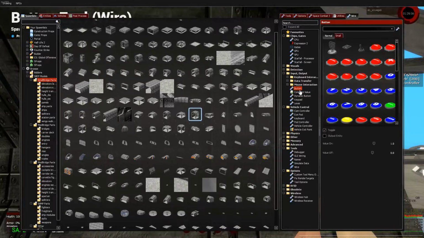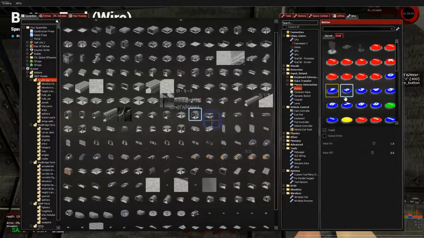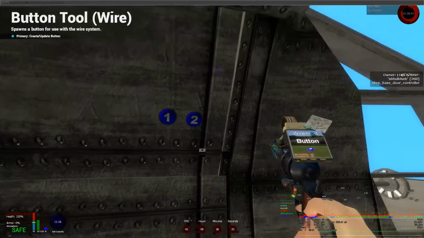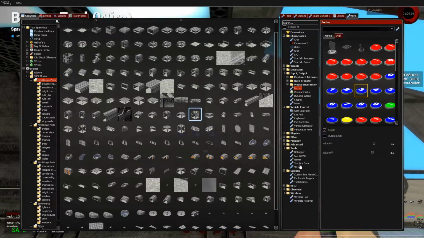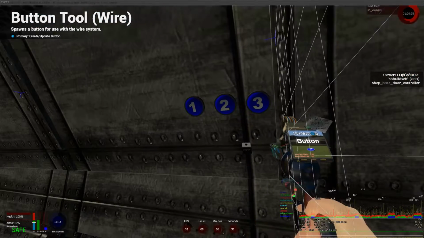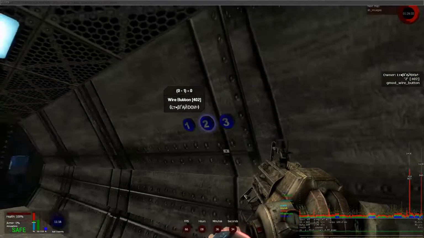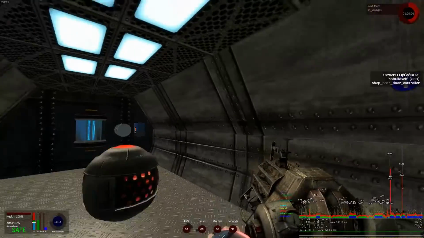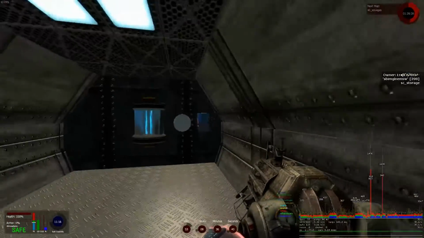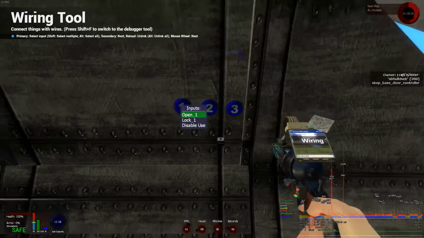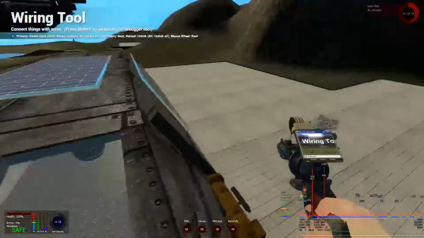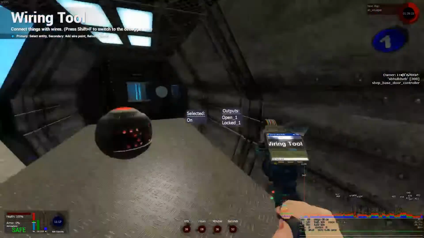Next, we need 3 buttons. And for simplicity, I'm just going to use 1, 2, 3. You can also find the buttons that are right above the constant value. Should be fairly easy to find. Now, the reason we want 3 buttons is so that we can just press 1 to turn on the first generator, 2 to turn on the second, and 3 to turn on the final set of generators. This will make it really simple. So to start with, we're going to wire the moisture evaporator to 1.